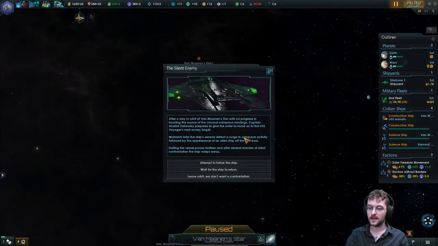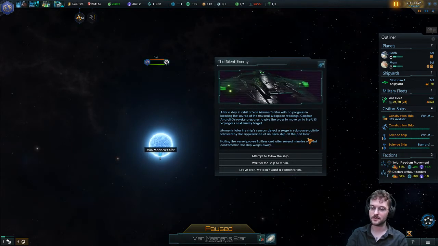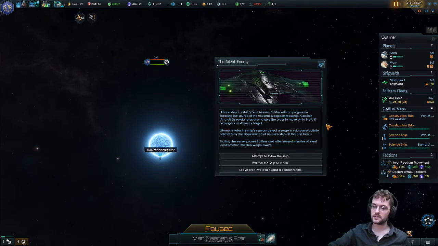Silent enemy. After a day in orbit of Manon's star with no progress in locating the source of the unusual subspace readings, Captain Anatoly prepares to give the order to move on to the USS Voyager's next survey target. Moments later, the ship's sensors detect a surge in subspace activity, followed by the appearance of an alien ship off the port bow. Hailing the vessel proves fruitless, and after several minutes of silent confrontation, the ship warps away.